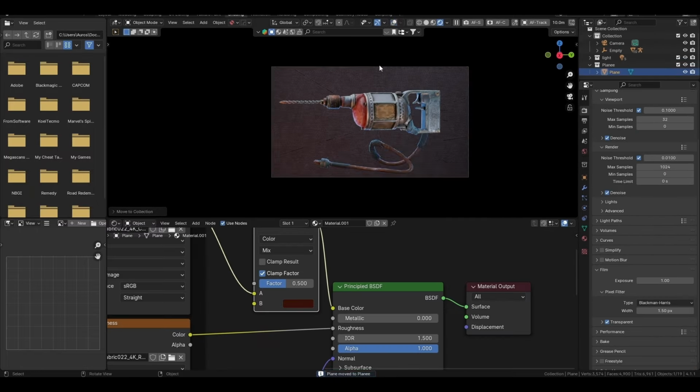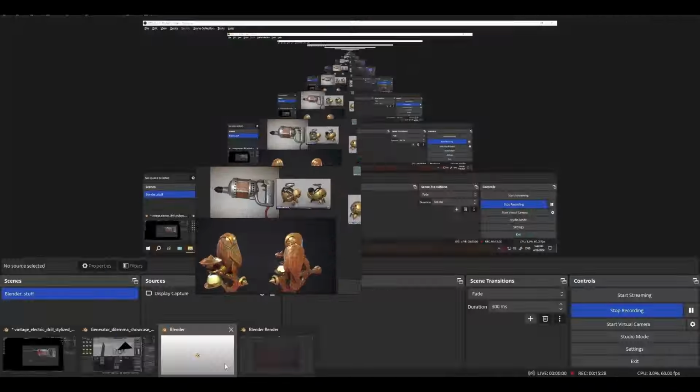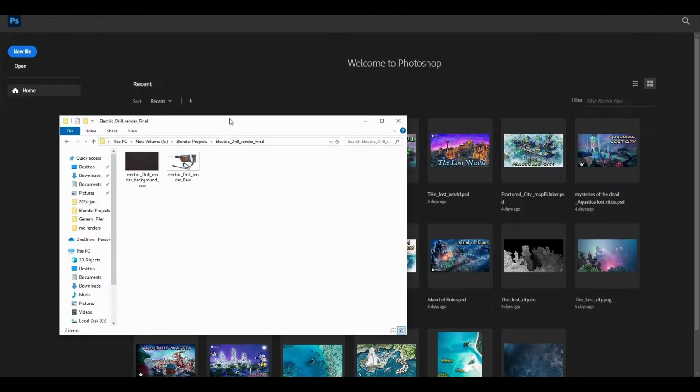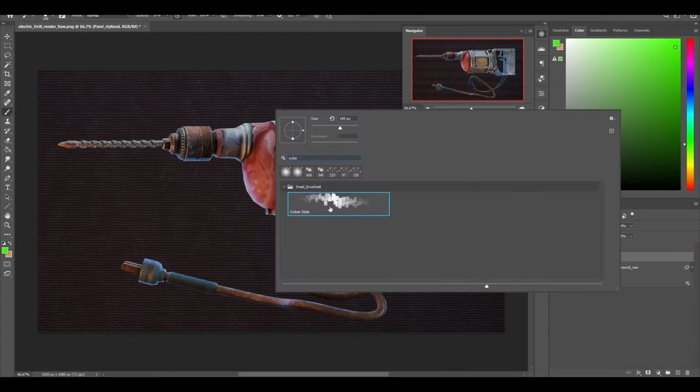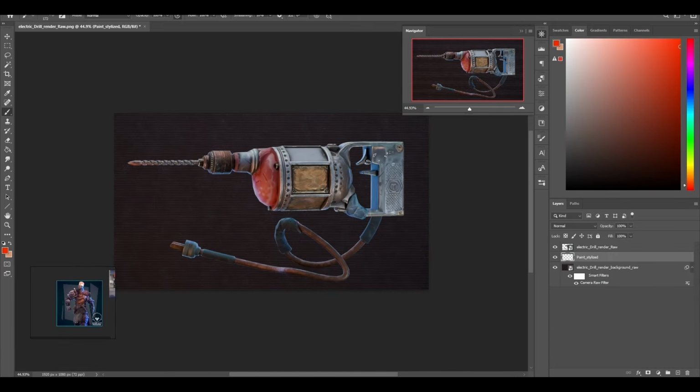Once I was done with everything, I rendered it and put it in Adobe Photoshop to do some post-processing effects on it. I decided to go for a very painterly background, so I drew the backgrounds with my tablet to get a painterly look.